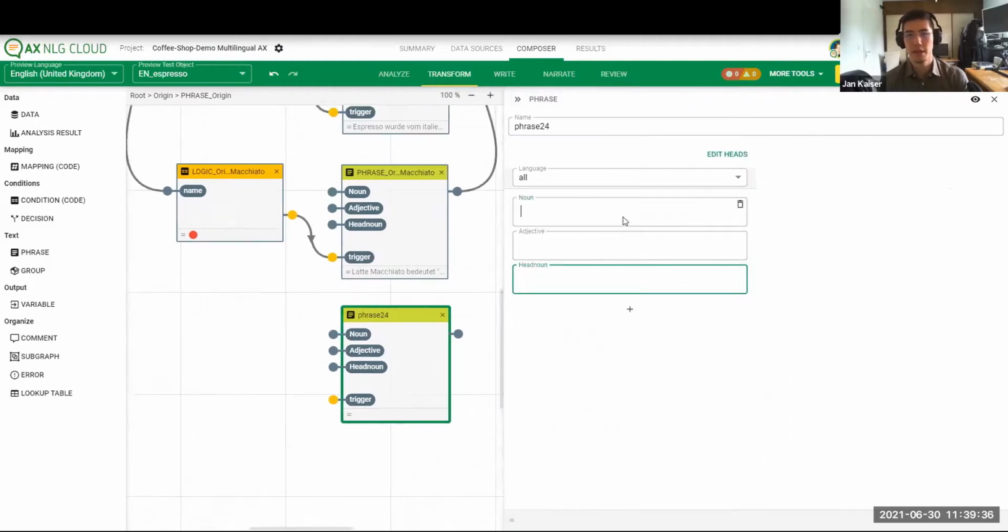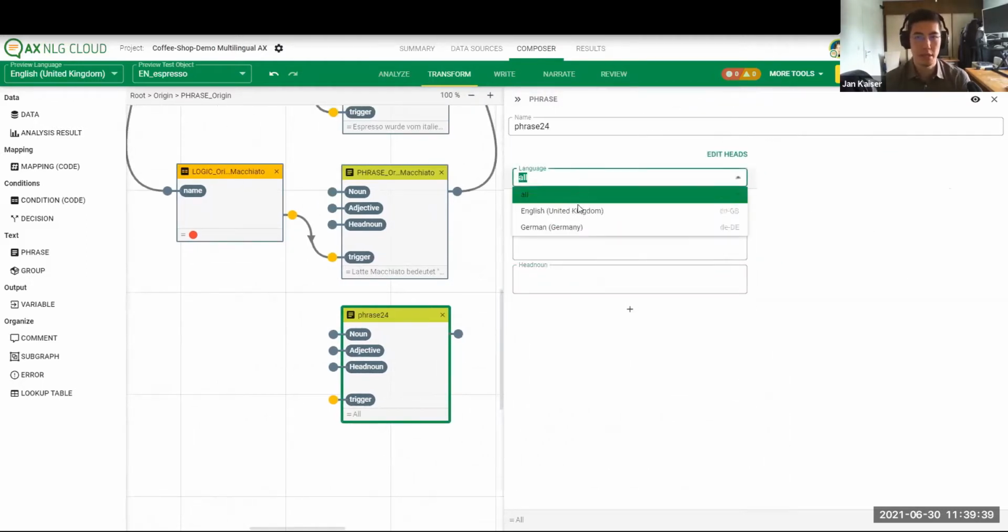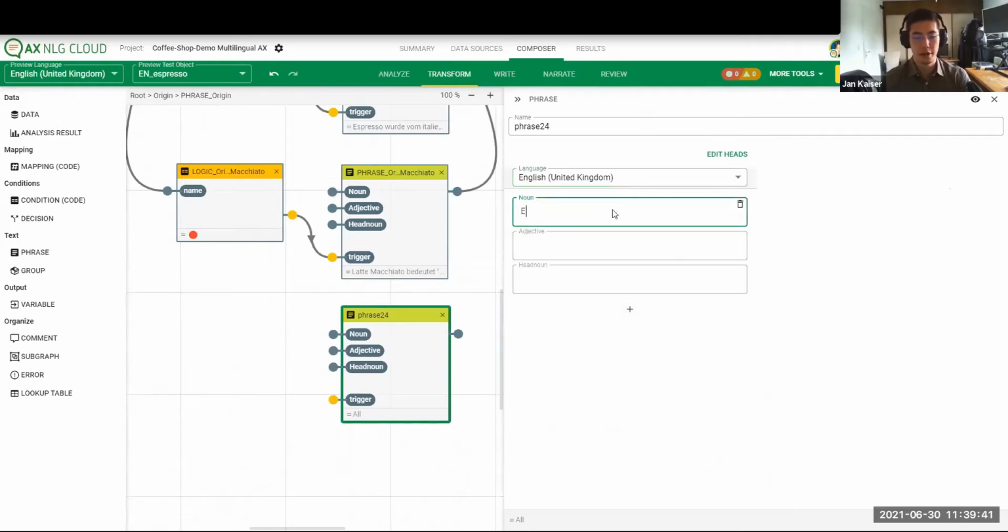For instance, if we had some example in here and we had English, and there is an input for English, the preview language is English, it is going to prefer this over the all output. If we switch to German, German is empty, it is going to output this.